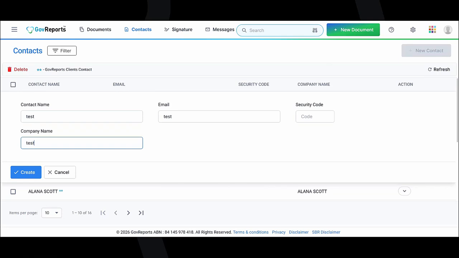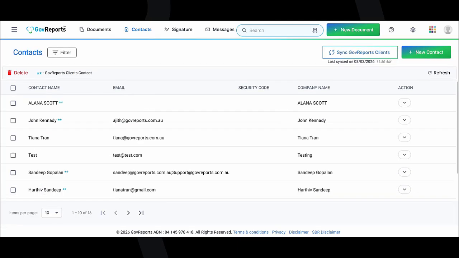So if, as part of your engagement process, you wanted to issue the client a security code that's going to remain fixed for a certain period of time, you can do that through here. This is where you would set it. Let's just say the last four digits of your client's phone number is 1234, for example. You might set that there. When you create that, it will be fixed in the system, and then when they receive emails through the eSignature component, they'll have to enter that code.